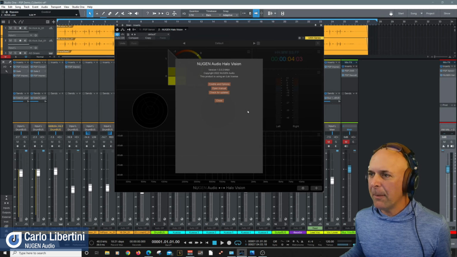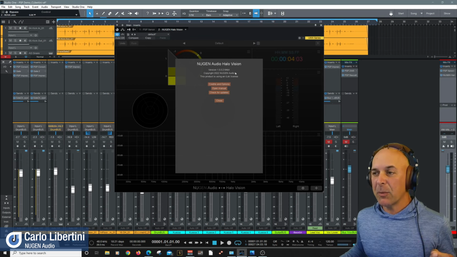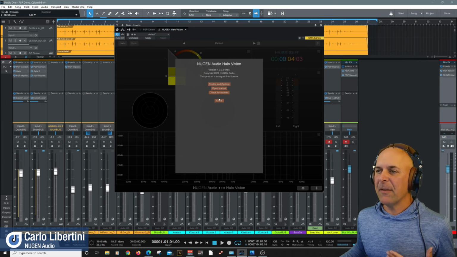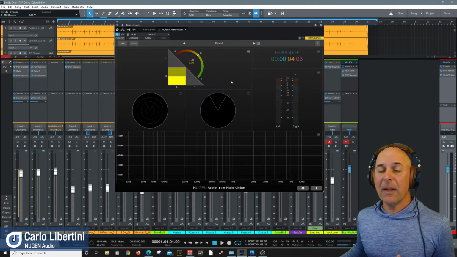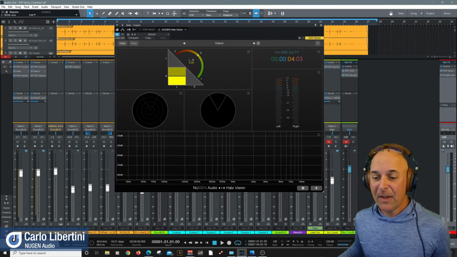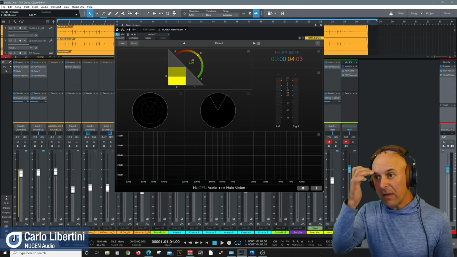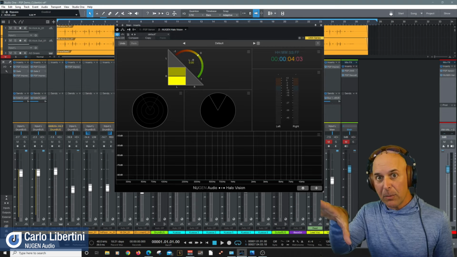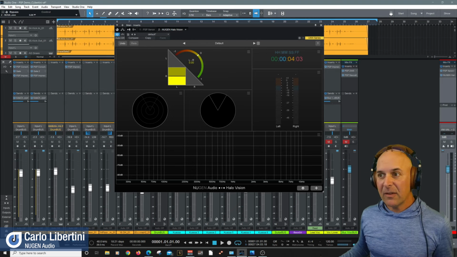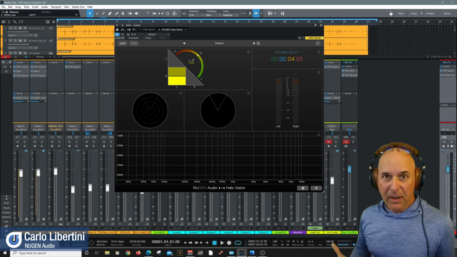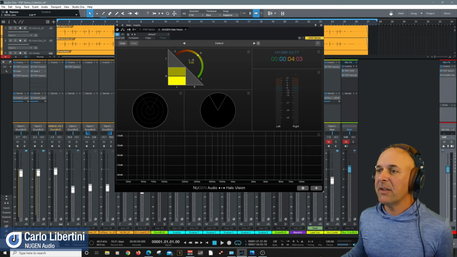This is going to open the about page, which gives you information about the plugin and what version we're using. All right, just basic stuff there. And of course you can check for updates and open the manual, which I recommend you do every single time. Reading the manual, it's not a huge manual, because it gives you insight into basically what's included regarding these individual modules and a little bit about customizing them. But working with that and making it your own is definitely what I recommend every time.